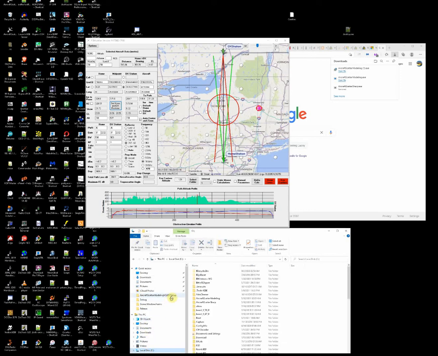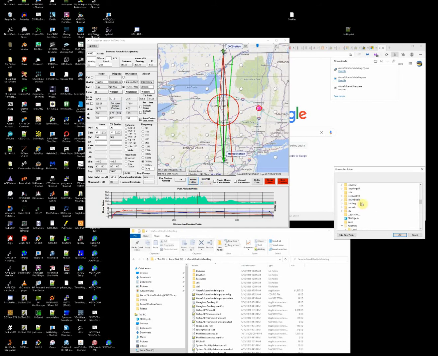I guess we won't. I forgot what I did when I recorded the video here. I'm going to show you, ordinarily when you start the program, the file will go to the directory where the program was installed, which in this case is C aircraft scatter modeling. The C drive might be different on your computer, but it likely will be aircraft scatter modeling. But you can change where the file goes by clicking the select folder button there. And in fact, I've put these in one of my local app directories under my username, app data, local, and then W for W3SZ.